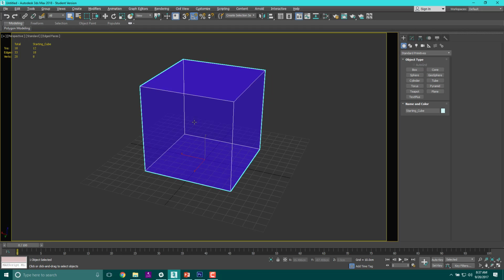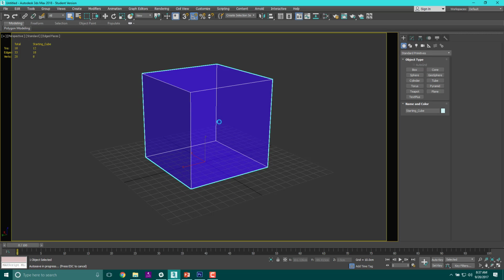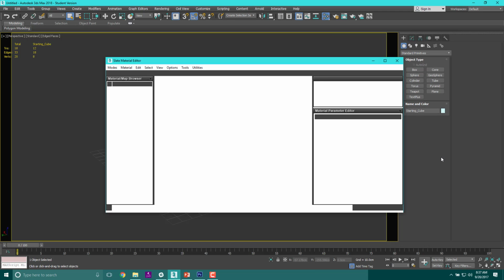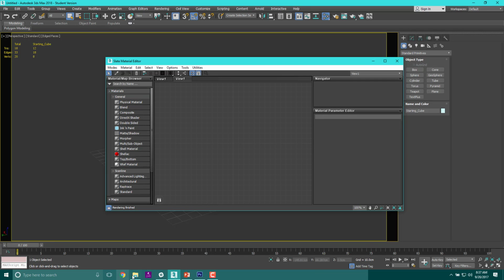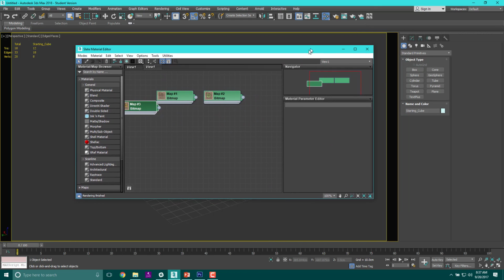So yesterday, or actually earlier today, theoretically, when you watched the last video, we took this cube and we threw a material on it, and it kind of worked out. But a lot of times just slapping a material onto an object won't actually solve what we want to happen. For instance, let's hit M for material, and I'll bring that folder back up, and I put a material here, and here, and here, because I want this crate to have 3 different sides.